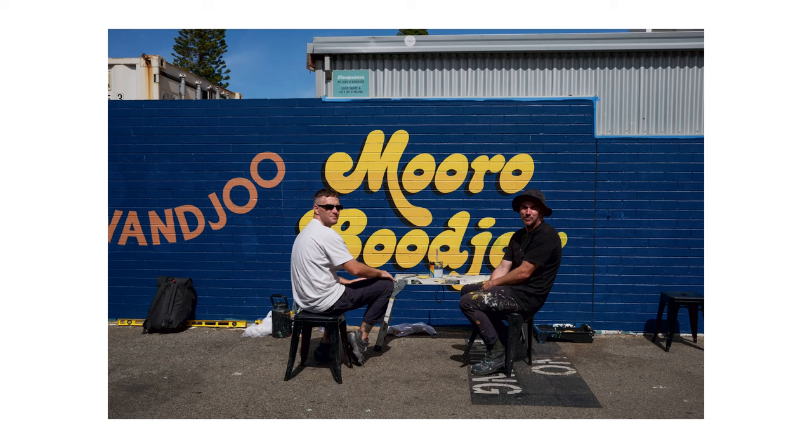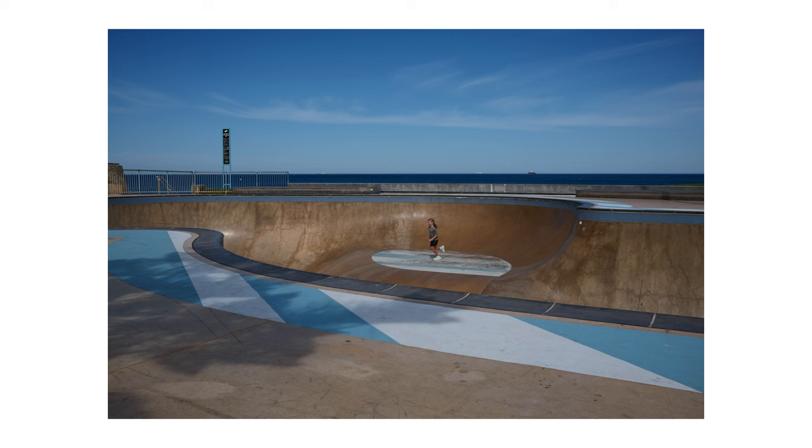On my X100V — and don't get me wrong, that camera is one of my favourite cameras of all time — every time I take out the face recognition I just find it easier to nail focus myself rather than letting the camera find the face. With the VI, on the other hand, it finds one eye, then the other eye, very very easily. It also keeps a little square on the person's body as well if it can't find the eyes. It finds the eyes a lot faster, and it's very, very responsive. As soon as you find the box, you half-press and then click — your photo is sharp like I haven't seen before.